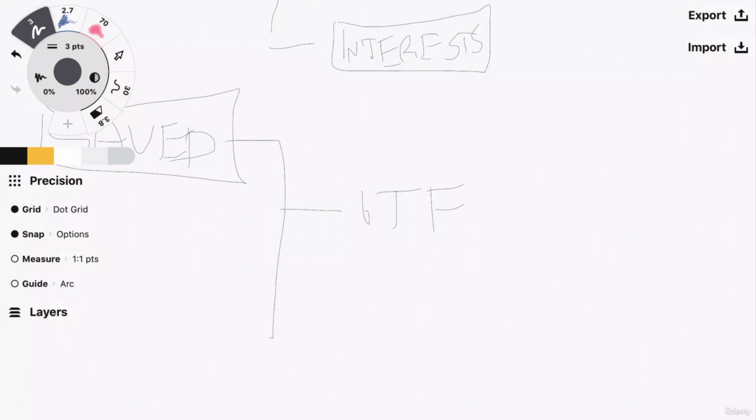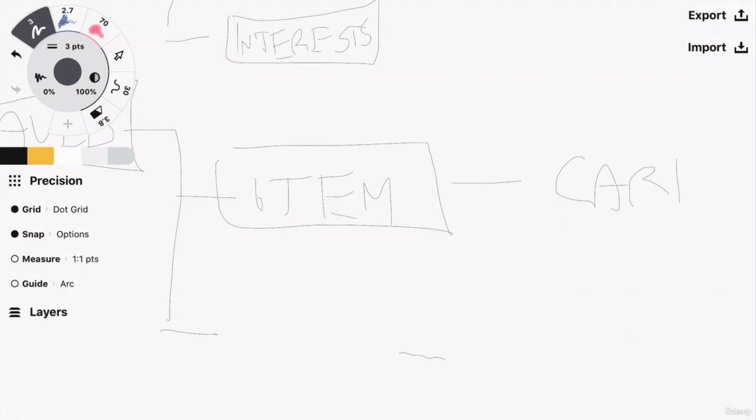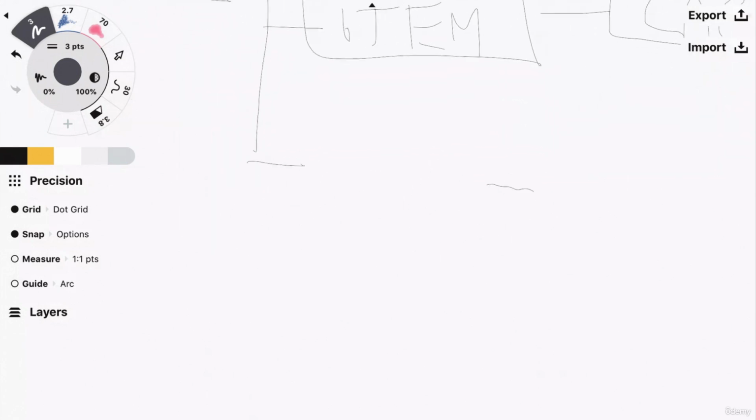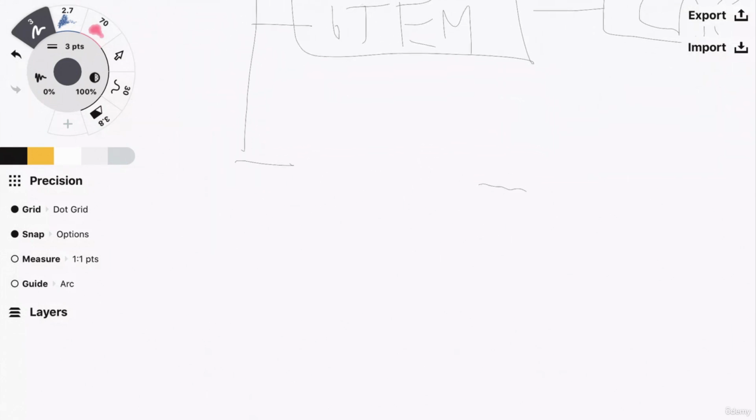I can go to an item description page, and that obviously can lead to the cart. This isn't an entirely complex product, but there are a lot of different ways you can find certain pages. From saved, I could probably go directly to a checkout. That would be awesome, especially if something comes up as on sale or a flash sale.